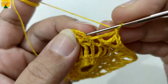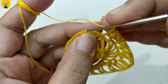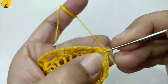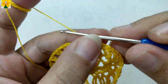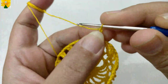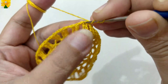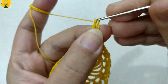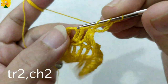Now we have to join the stitches into the 4th chain of the 4th stitch. So insert the hook in, pull through both the loops. This is a slip stitch. On the top of the 4th stitch, we have to make chain 1, 2, 3, 4. Wrap the yarn twice on the hook. On the top of the next stitch, one more treble crochet. Chain 2 for chain space, wrap the yarn twice on the hook.